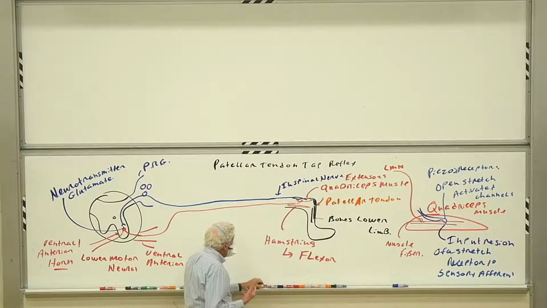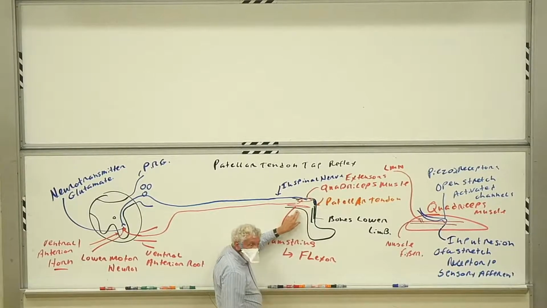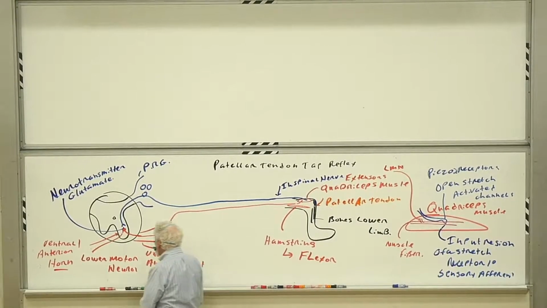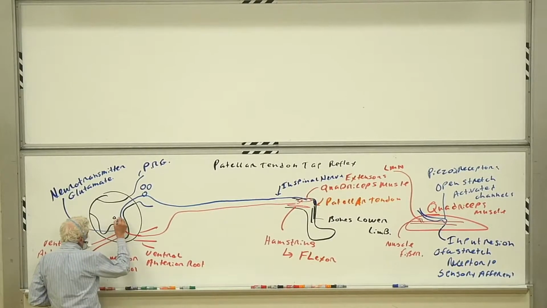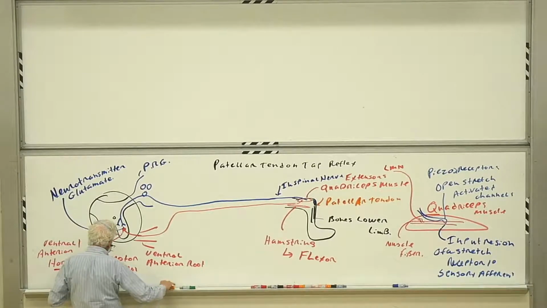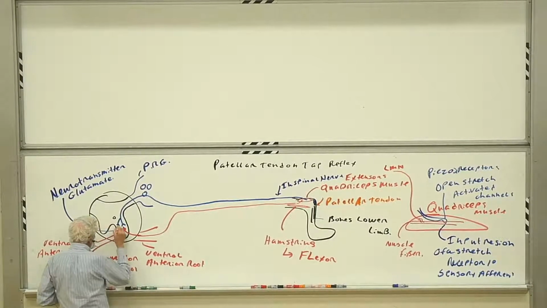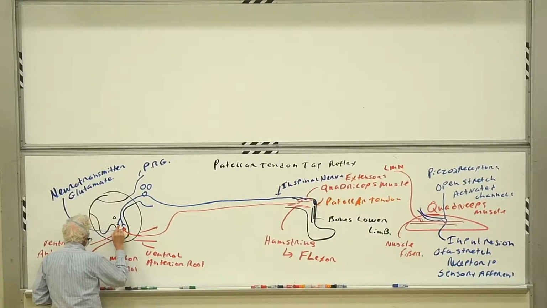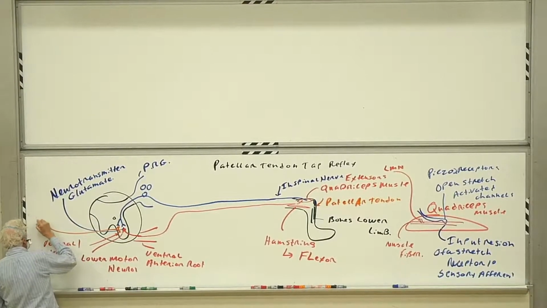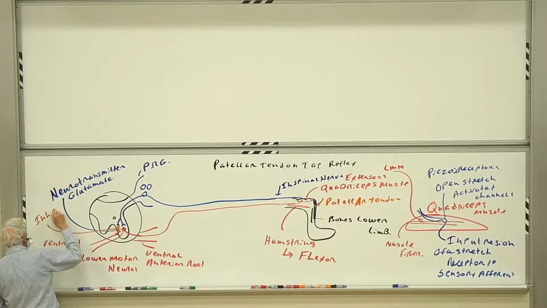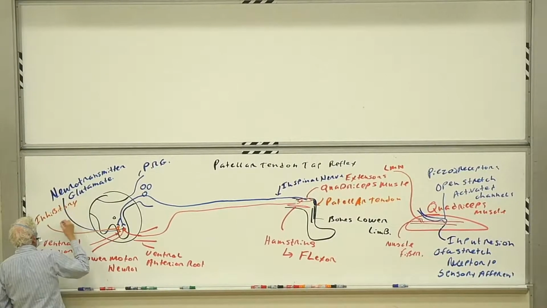But the system is wired in such a way that we really don't want to simultaneously activate the extensor and the flexor. So we have a tiny circuit in the spinal cord. The tiny circuit is such that there's a branch of the primary sensory afferent. The branch of the primary sensory afferent synapses directly onto this orange neuron, and I'm going to label the orange neuron as an inhibitory interneuron.